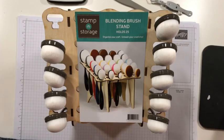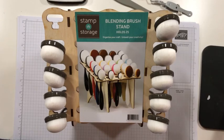So let me just get started over here, make sure everything is working like it should, so I can see folks as they come up. Obviously, this is not a card that you are seeing on your screen.